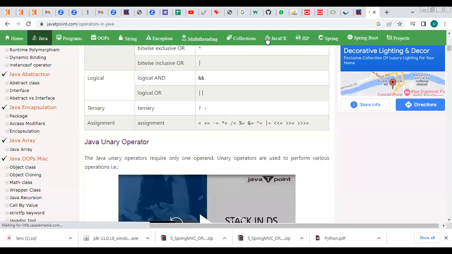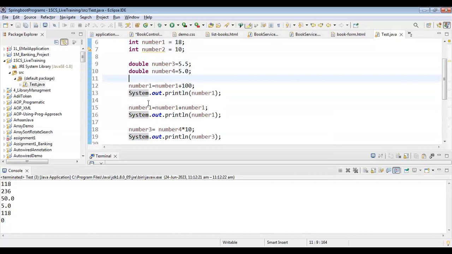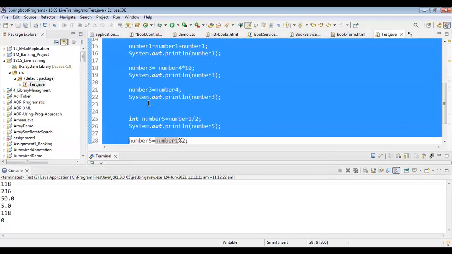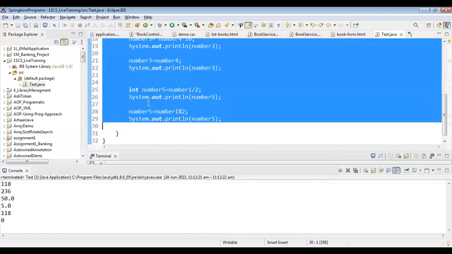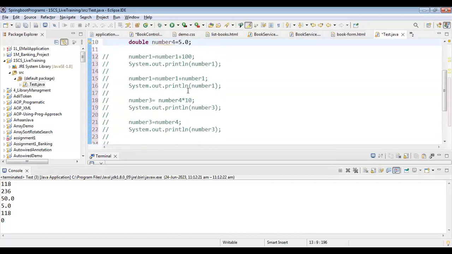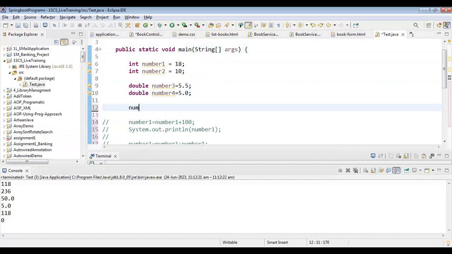So now let's do this exercise. I'll just comment out this much. How to comment it out? You select that portion, and as there are multiple lines we are commenting. But developers most of the time just use the slashes. So now this is the state of my program. Now tell me, what is the answer of this?